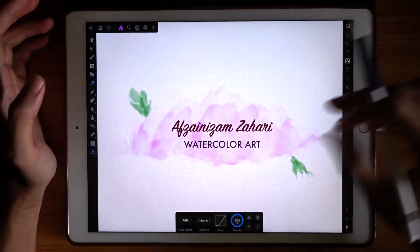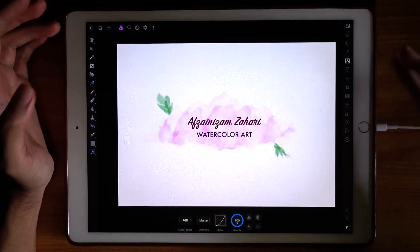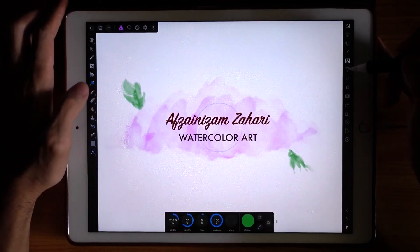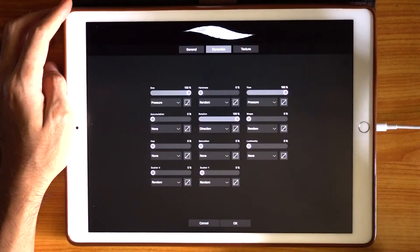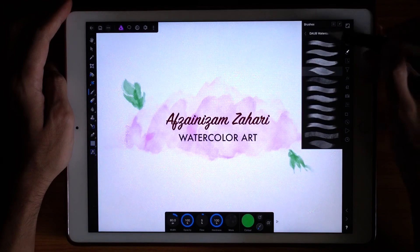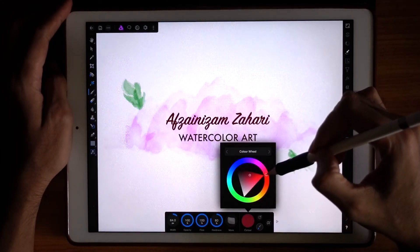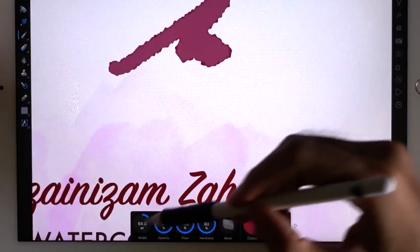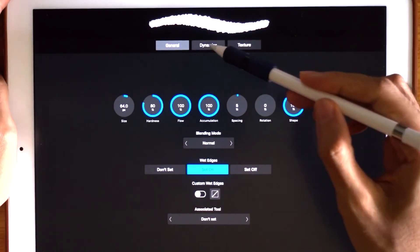Isn't that cool? It really looks like watercolor. This is amazing because I've been wanting a very good watercolor app besides Tayasui Sketches Pro, and Affinity Photo is surprisingly good. Another thing I want to show you about the brushes is that you can actually adjust the dynamics and make your own. You can take any other brush — even one that's not a watercolor brush — and watch what it does.